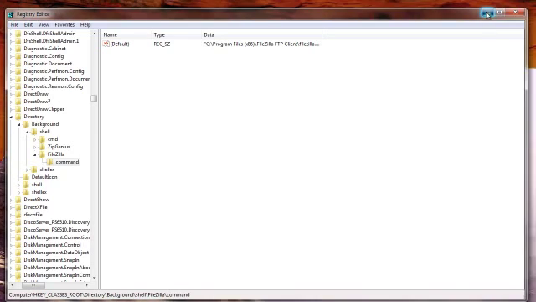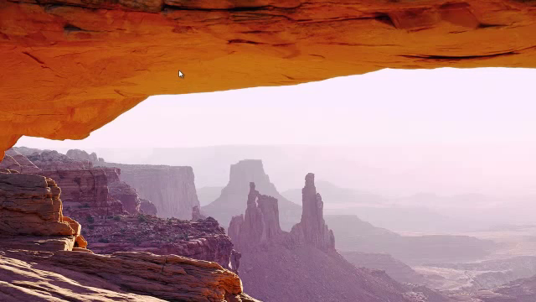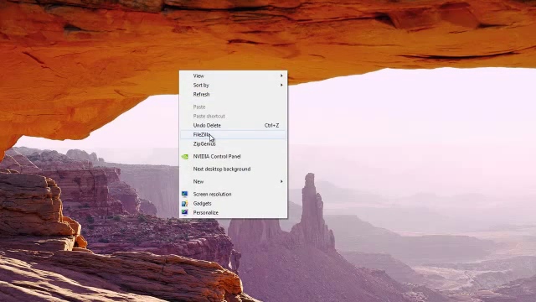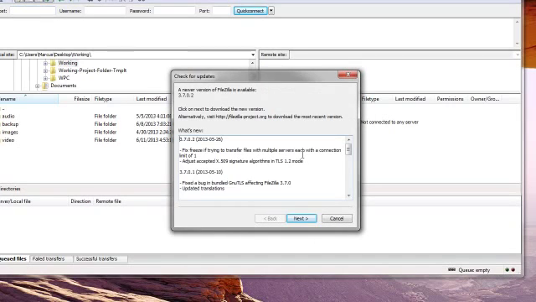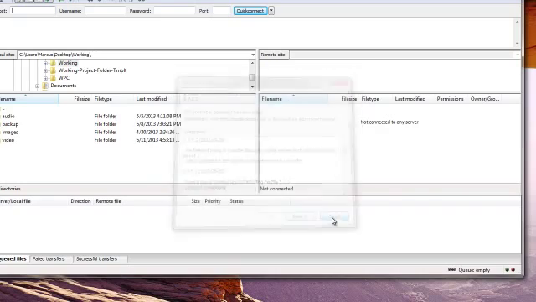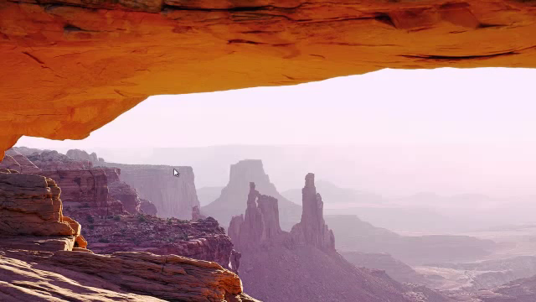Let's go ahead and just minimize this for the time being. Come on in here and right click, and there's our FileZilla. Oh, and it's updating for me too. Imagine that. I'll get to that later. And now you can feel totally confident in being able to edit your registry so that you can add applications to your context menu.